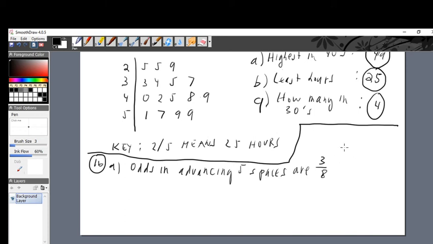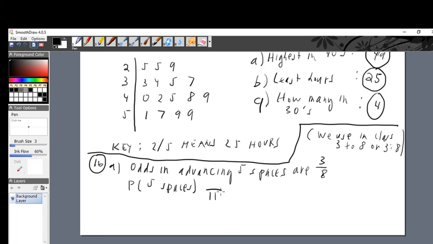We use parentheses in class, and so do they sometimes. All right, but anyway, this would mean the same thing as 3 to 8. Okay, parentheses. Fine. Those are the odds. Here's the question. What's the probability of advancing 5 spaces? Okay, the answer is, these are the odds. So those are all the chances. So how many chances in all? 3 plus 8, which is 11.